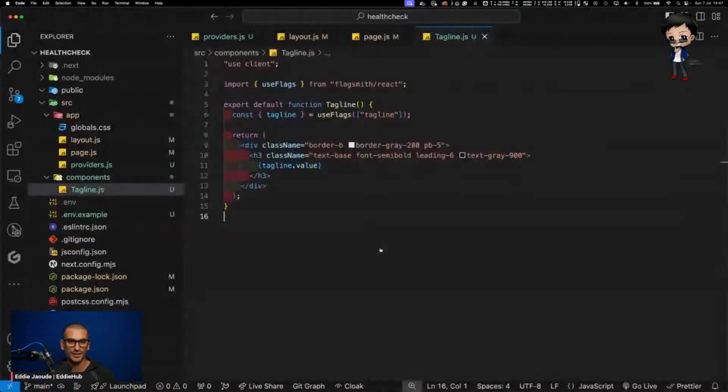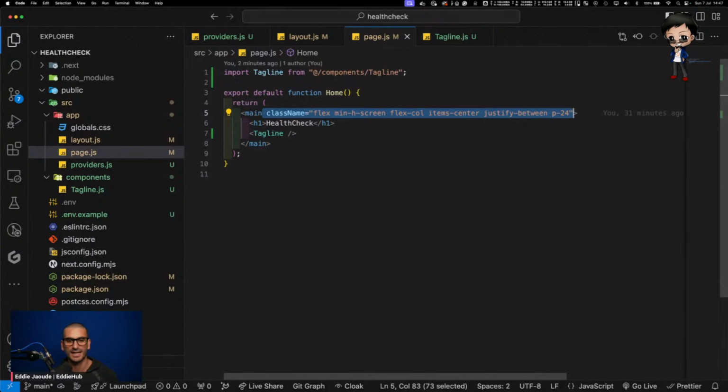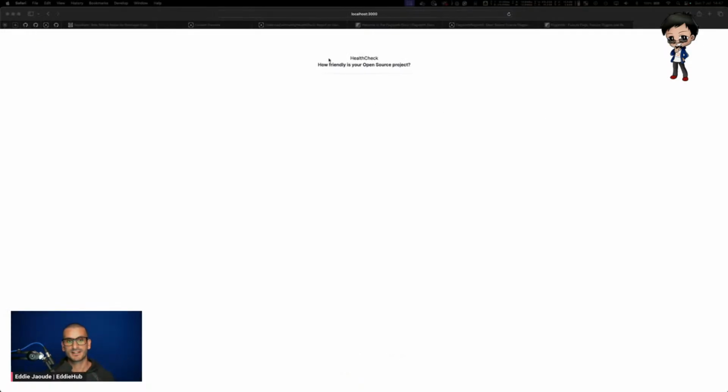Let's maybe remove some of those example ones we had on the page. So maybe in main, let me just remove that for the moment, or justify between. I could probably remove. Let's see how that looks. There you go. It appears at the top. Now we obviously need to make this into a proper heading, but you can see how friendly is your open source project. And we can say something like check below in the form, so people can add their form field. Again, we could just add that form field. They submit it. It goes to GitHub, gets the API information from GitHub's API, and does all those checks.